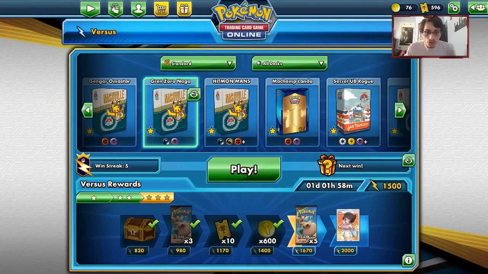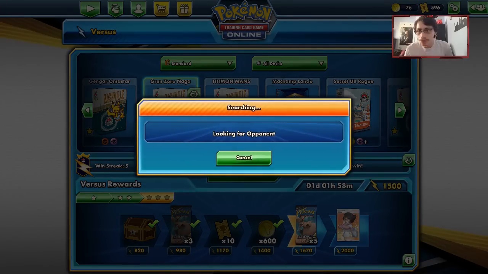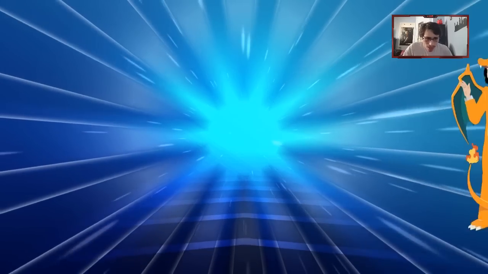Alright guys, let's go get into another game with Greninja here. Pretty good first game against PikaRom. Showing the deck does have the potential to take down some of these big archetypes like that. It's a pretty insane game.